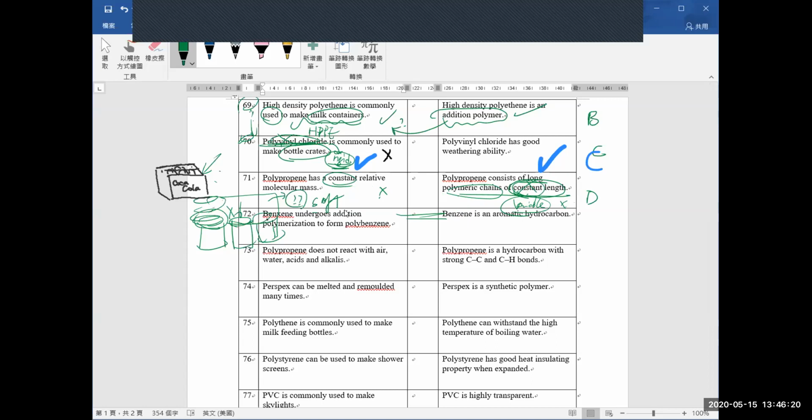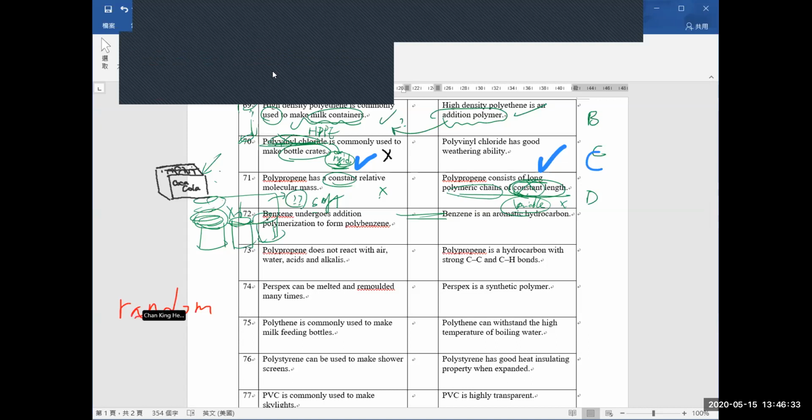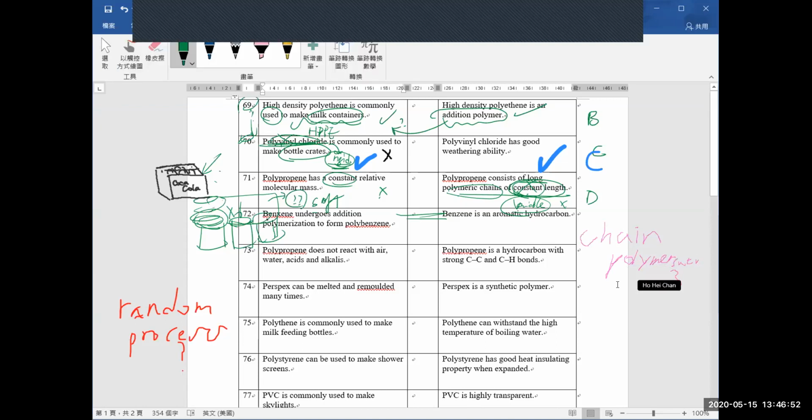Marcus, do you know? The collisions are random, so you can't control how many collisions. Why can't we control? Because, well, they just mix together. You can't really control how many collisions. I don't know. Have you explained anything? Now, indeed, it is something about the polymerization process. All right, I give you some clue. It is something about the polymerization process.